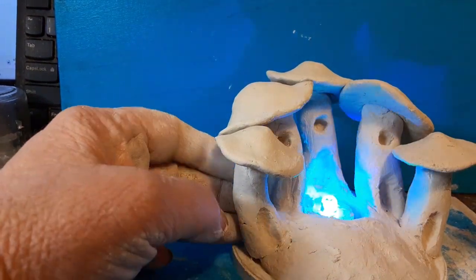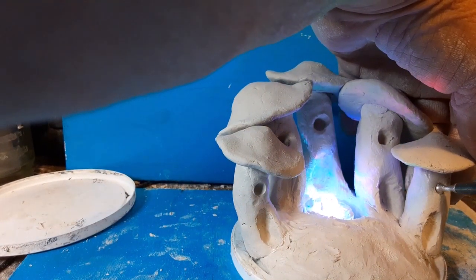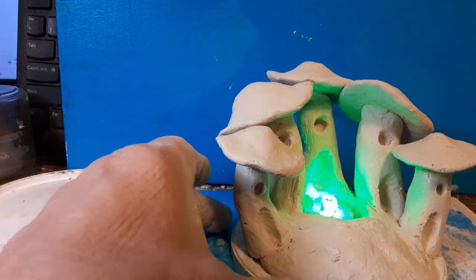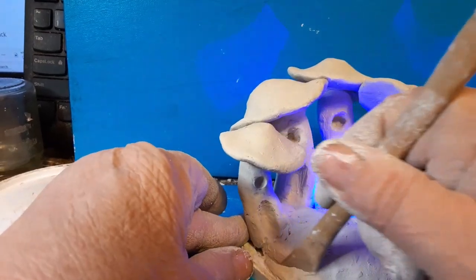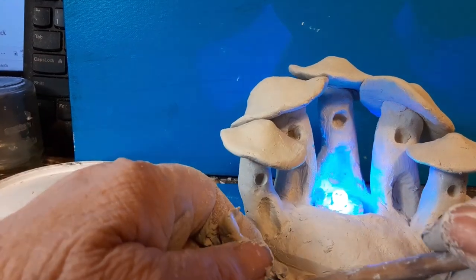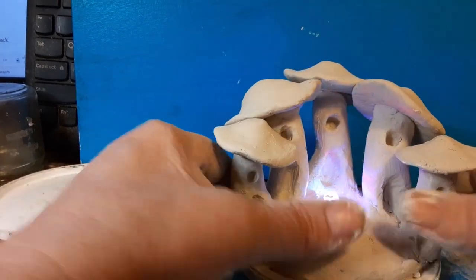Okay, that's cool. And then a couple windows, just to provide a little support in the back while you're pushing in. I think that actually is probably enough, really. Maybe I'll trim this off a little bit here. Just trim that off, and I'll think about it some more. See if I can come up with any other ideas.